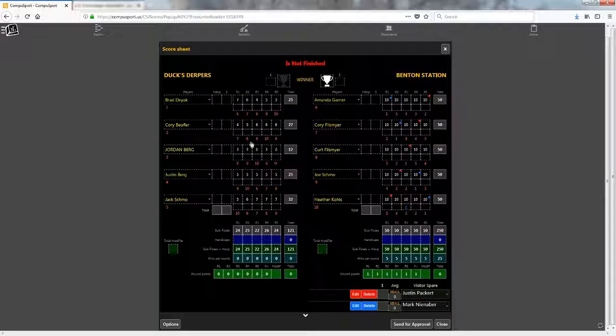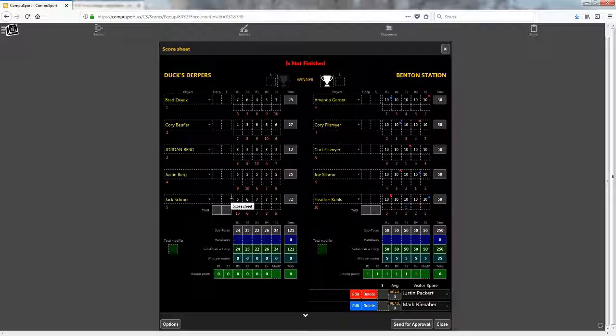Right now, this score sheet is not finalized. So the standings online and the scores have not been registered into the league standing sheet or into the player statistics yet. The only time that happens is when the score sheet has been approved.